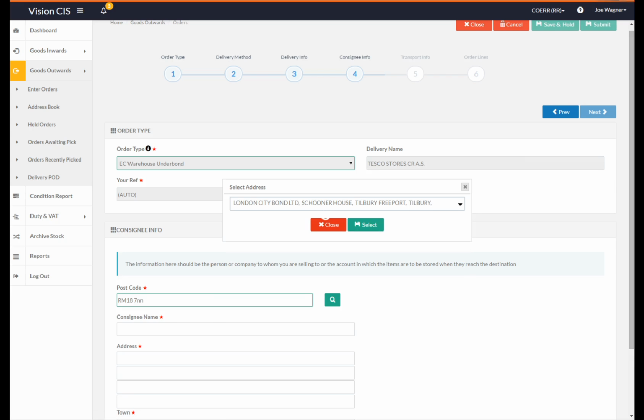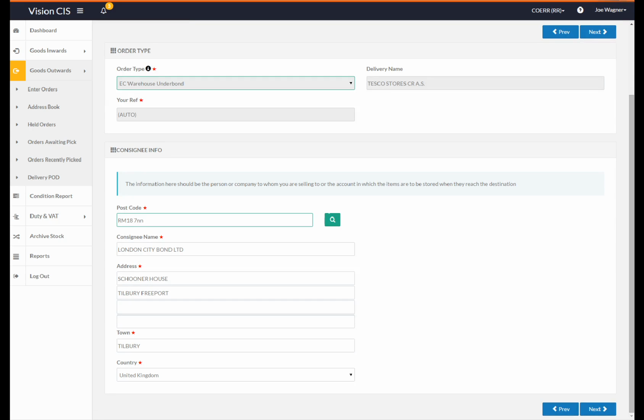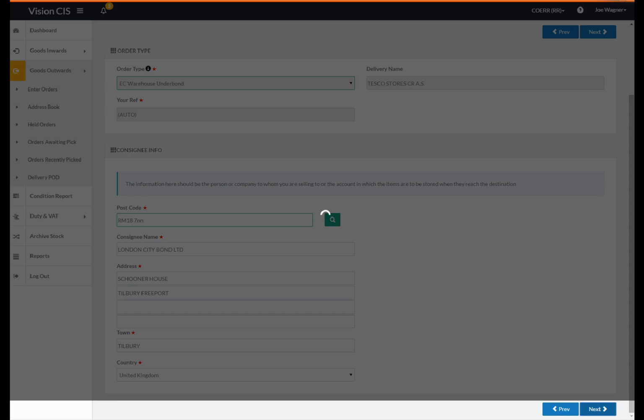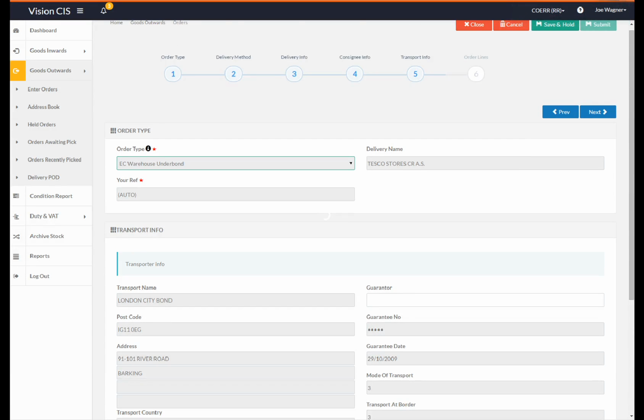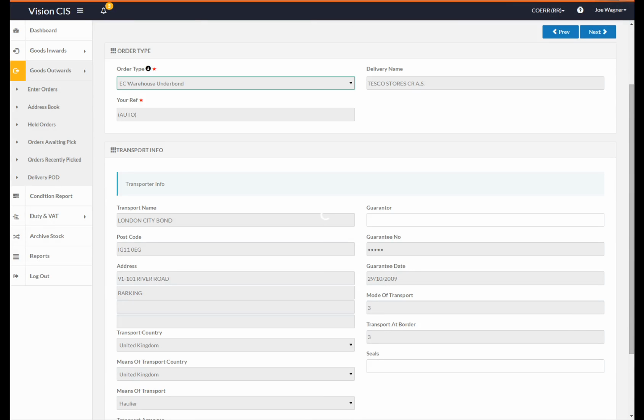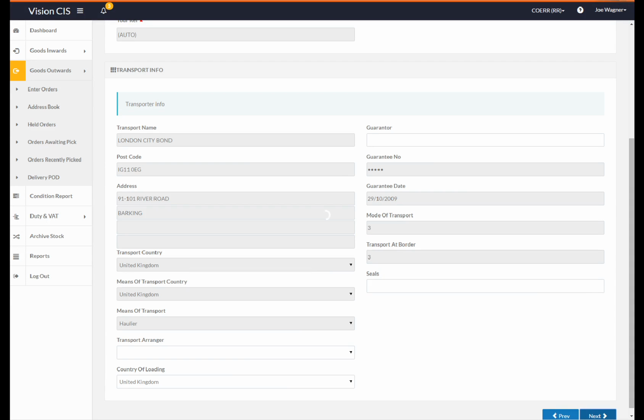So select that, and then I can move on to the next stage. And on this one here is the transporter, who's taking the goods to the next delivery point. At the beginning I said it's the warehouse, so this is exactly what's been filled in here.